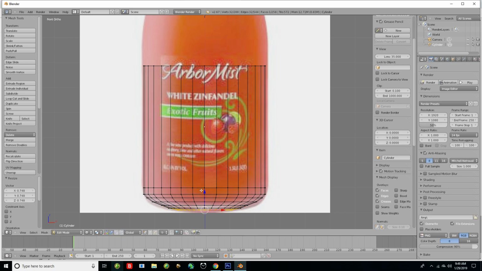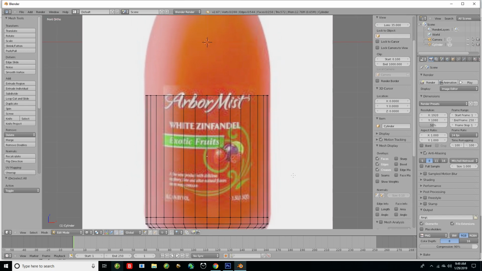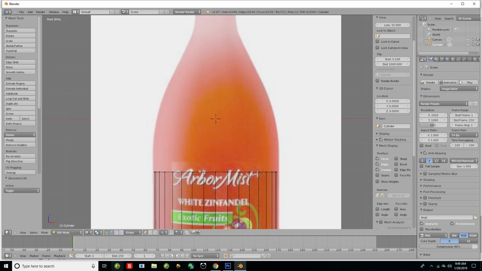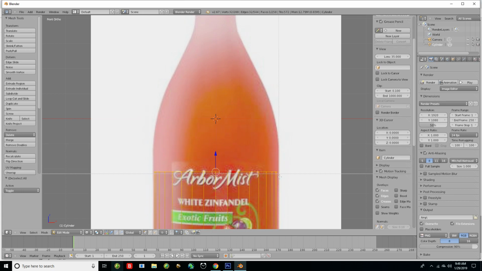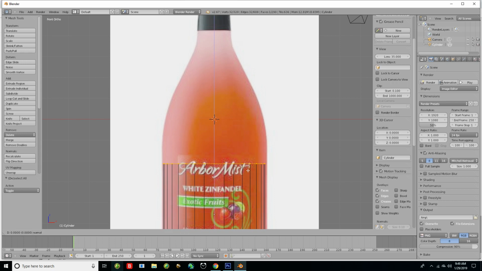So I'm going to stop it right about there. Alright, and I'm going to shift and then drag up, and to do this, you press B and then drag, and that highlights the top part of your mesh. So I'm just gonna do what I did at the bottom, but to the top.